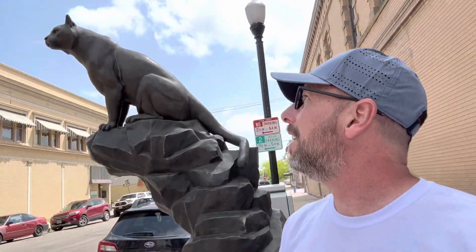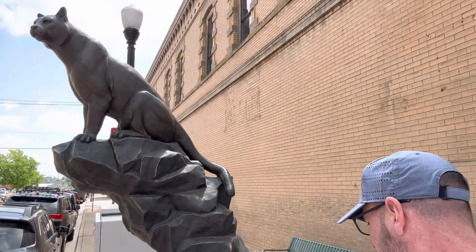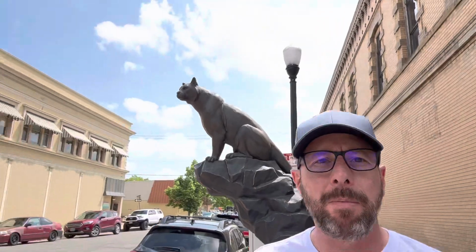Across the street. Make sure I don't get run over. Oh, I'm illegally crossing. Hello. My girls would love this here. This cat in Sheridan, right there, look at that. I don't know if it's got a name, but it's called Catbird Seat. We have all this amazing art and architecture. Across the street we have an old classic movie theater.